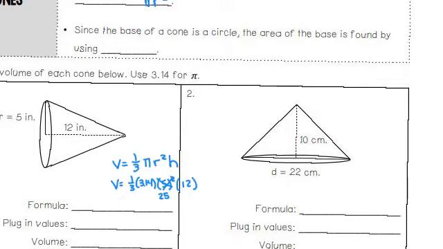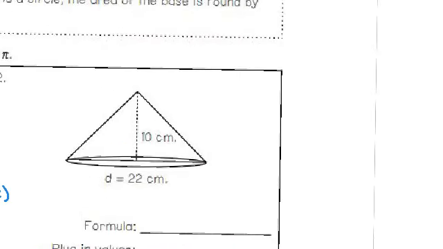If we were at school, we would work all this out, but we're not at school, so I just need you to trust me. So you're going to take everything but the 1/3 and multiply it. 3.14, put it in your calculator, times 25, times 12. Now divide it by 3, and you get 314 inches cubed. I'm running out of room there. Because it's still volume, so it's still going to be cubed. It's a 3-dimensional object. All right, let's try one more.